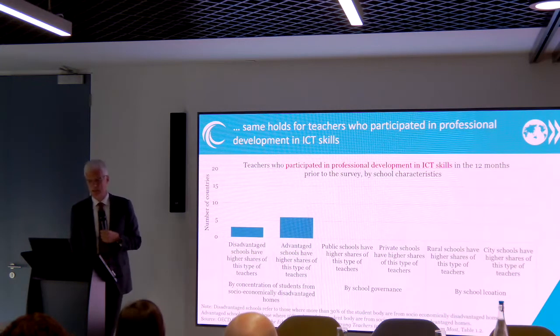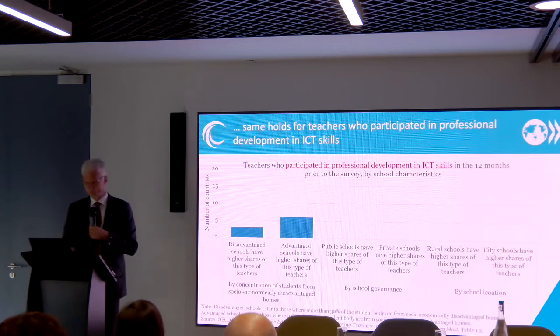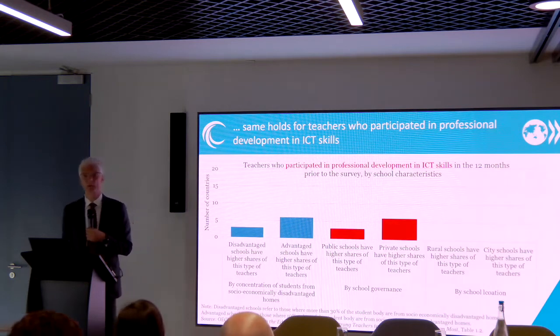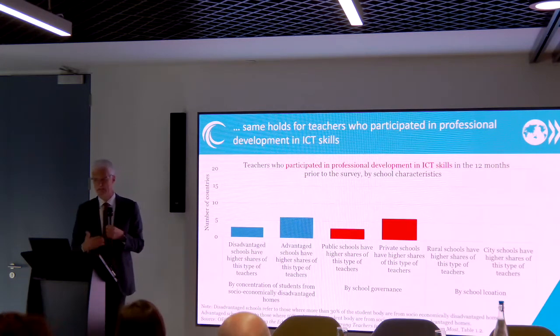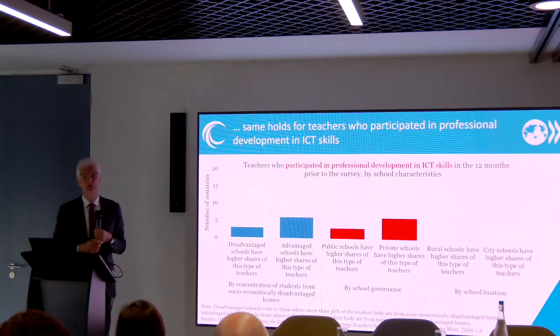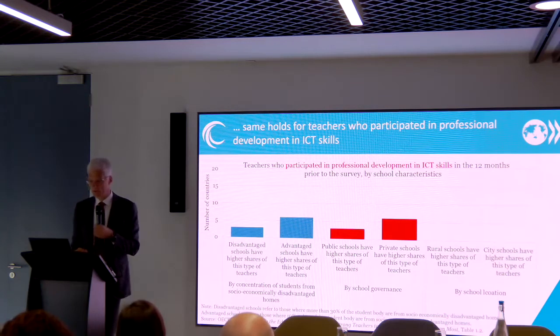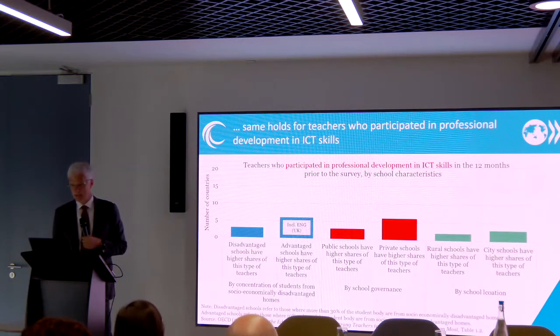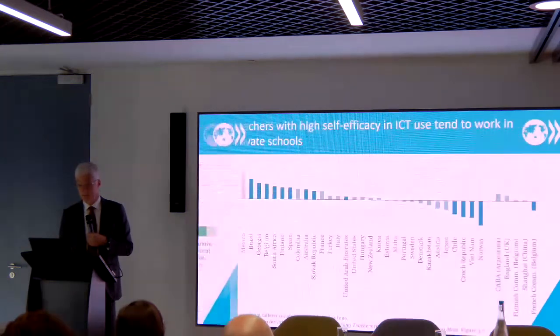And there you can see in most countries, teachers in privileged schools have better opportunities. You can also see in private schools, teachers have better opportunities. And remember, that's interesting. You look at the people who got training before they got to school, and you could see actually generally public schools have an advantage, and there's no big gap between advantage and disadvantage. But when it comes to what those teachers experience once they are in their school, there you can see that teachers in privileged schools tend to get more professional development. So schools in advantaged contexts tend to do more to upgrade their teacher skills. And it's also a pattern that we observe in the case of England.